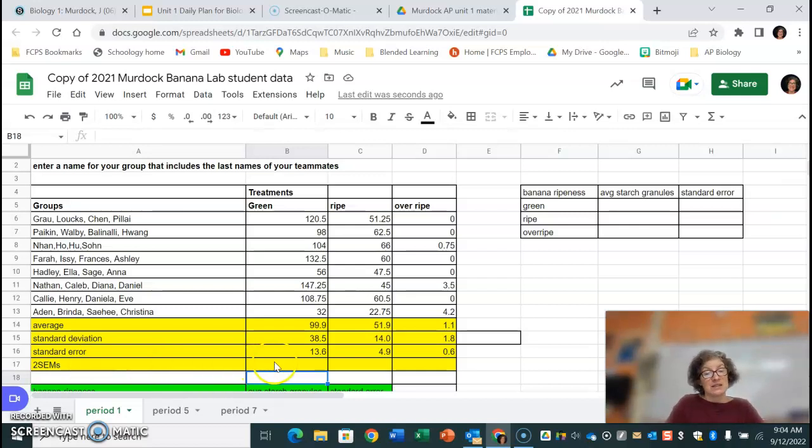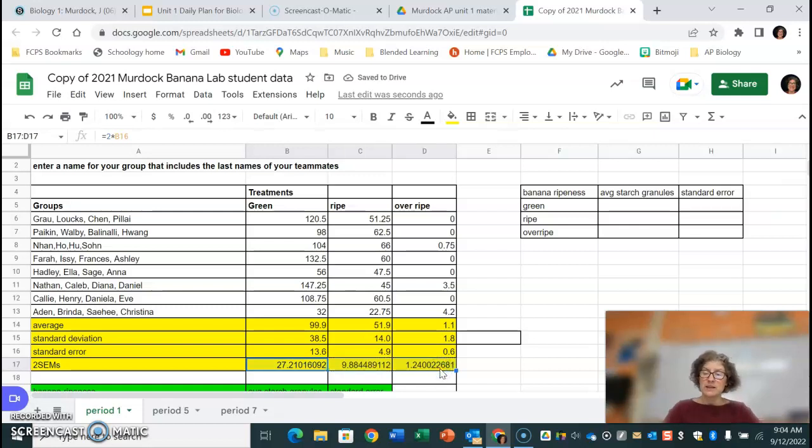So it's very easy. All you're going to do is take this number here and multiply it by 2. So equals 2 times the standard error you just calculated, and you have it. And you're going to click on this and click and drag it across just like you did before.